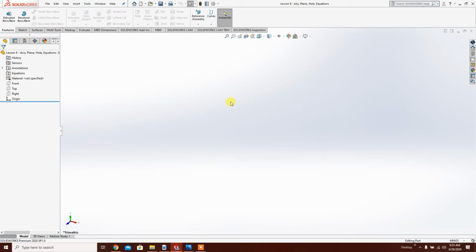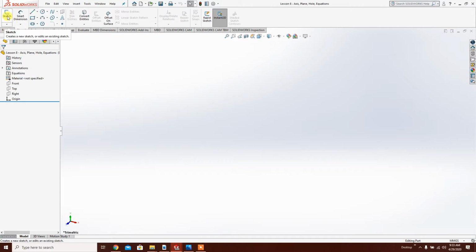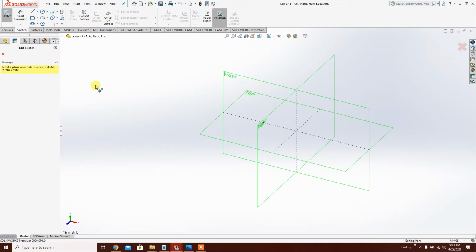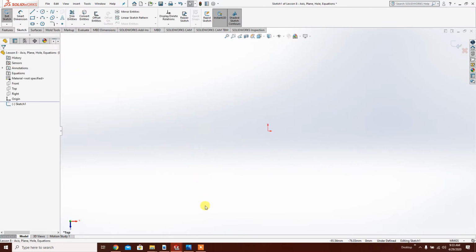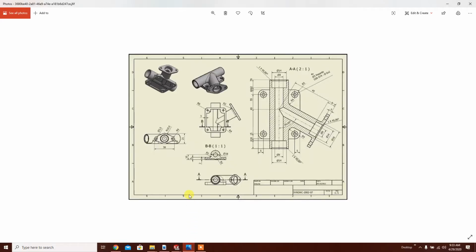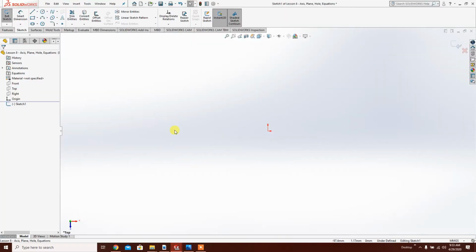Okay, I already have my new part, the interface, created. So now I will start the sketch. Start the top sketch. I will first start drawing the base, which is this down part. You do these 4 holes, and then do the extrusion of this one and this one, and complete with the remaining stuff.